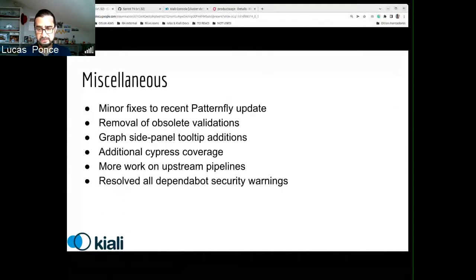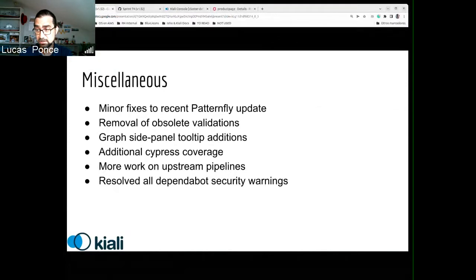Again, it's a continuous effort, but you will see more work improving the upstream pipelines, just to make sure that every time we have a pull request, all these pipelines work well. Also, we can release from the upstream GitHub Actions all that we need, and it's solid. It's something that we don't have any kind of problem with.